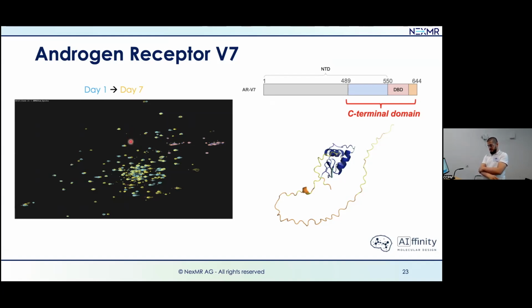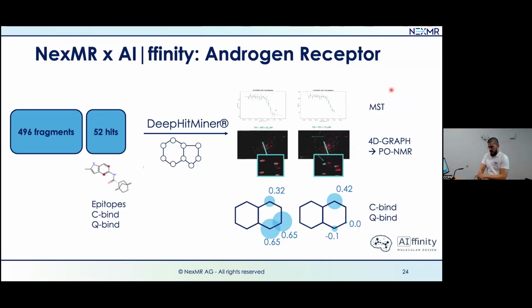This is very heavy. It has a big IDP domain, the gray part here and the blue part here, the DNA binding domain. And there are some molecules targeting the DNA binding domain, but it's not so specific, right? So we need to find a way maybe to get some molecules binding to the IDR, the intrinsically disordered region. The blue one is the one that you express. We don't express the entire protein, just a small part of it.